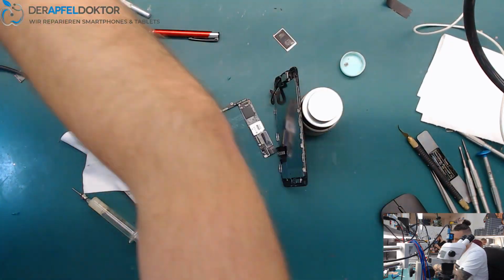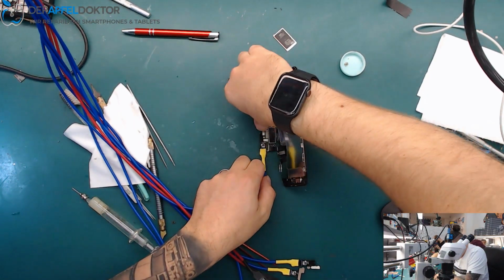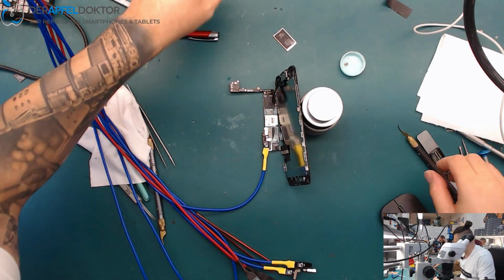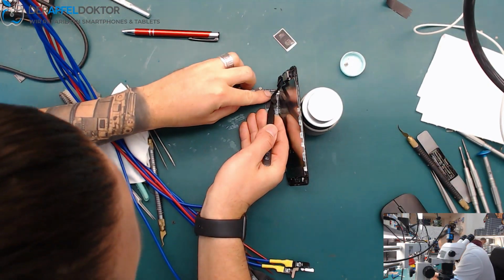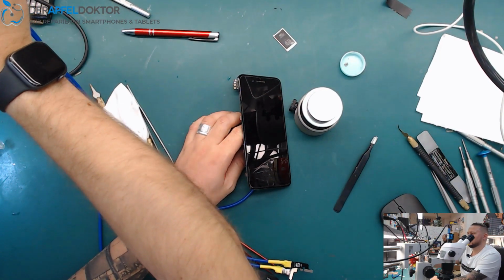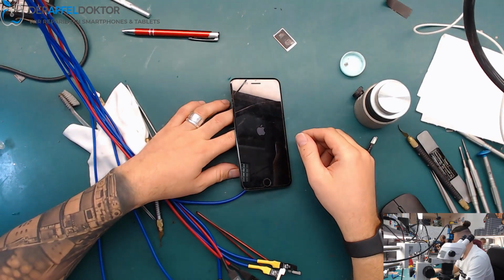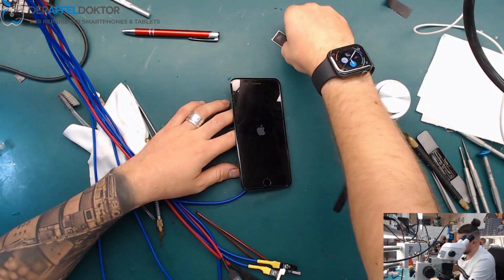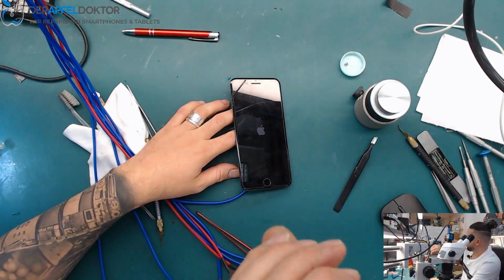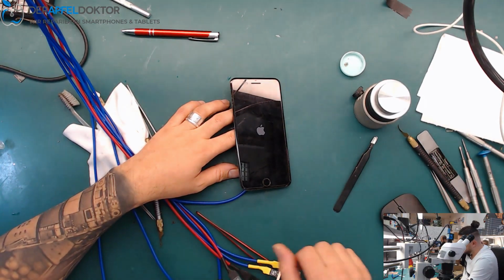Okay. And I connect the ambient light sensor before I do the test, so the screen is light enough. And boom! We are back to life again. iPhone 7 Plus, board swap after 12 volt overvolt. And boom, it was nice, yeah.